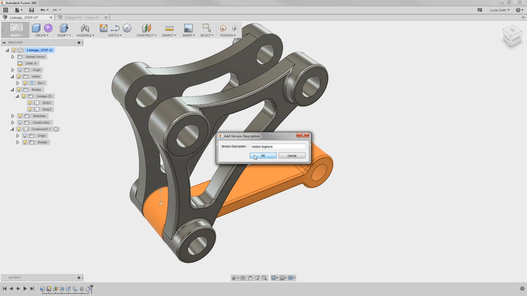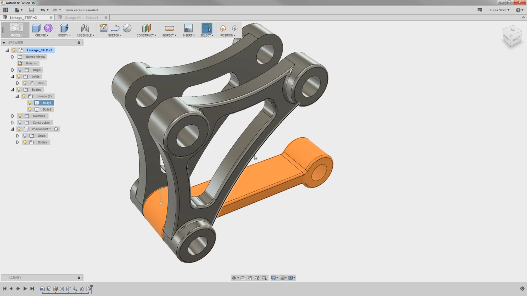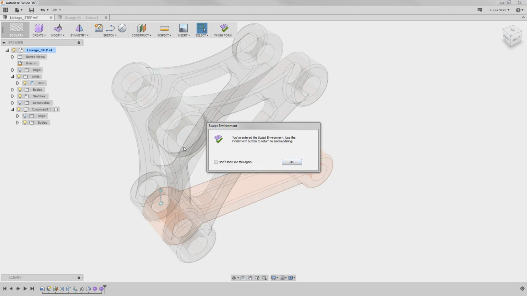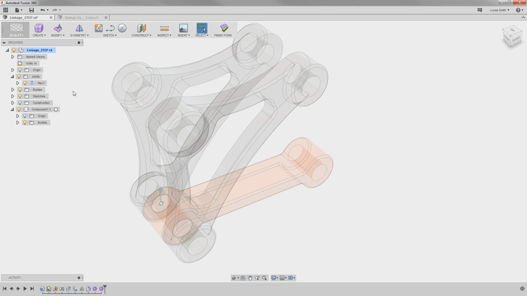The integrated concept to fabrication toolset in Fusion 360 is flexible and powerful for doing core modeling like I've shown you. And up to this point, all of the part and assembly design I've shown you was done using this model workspace. But what takes it to the next level is that Fusion 360 includes all of these other workspaces without ever leaving the design. For instance, if I click the Create Form icon, you can see the model icon has now switched to show that I am now in the sculpt environment, and the toolbar changes to reveal tools used for freeform geometry creation and manipulation. If I hover over the sculpt icon, I can see the other workspaces available.